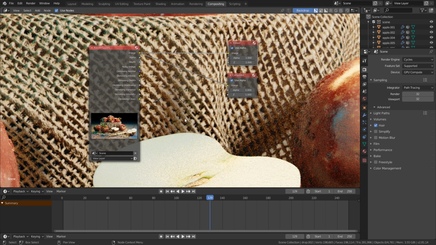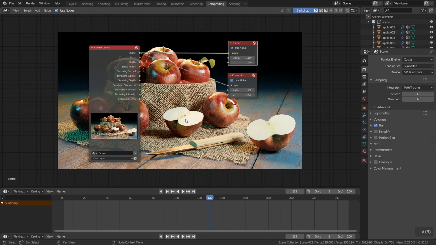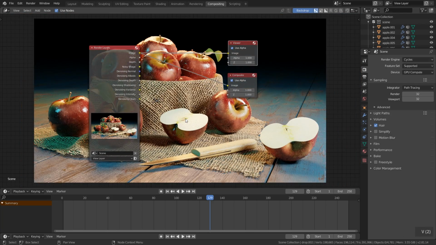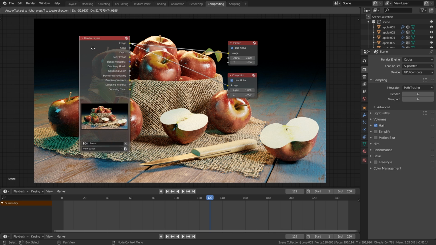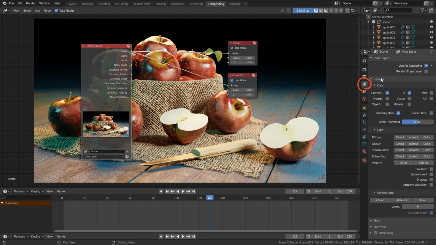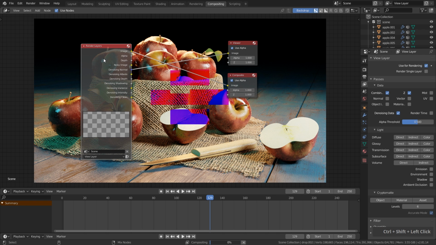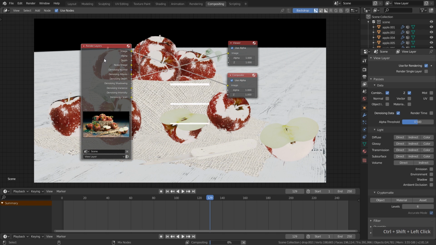And in order to zoom the background in and out, you press V to zoom out or Alt V to zoom in. So let's zoom out a bit. And as you can see, the render layers node has all these different outputs here, and all these outputs are different passes. So everything we have set up here in the view layers passes will show up here as output from the render layers node. And if I hold down Ctrl Shift and left click, you can see that I'm cycling through these different passes.